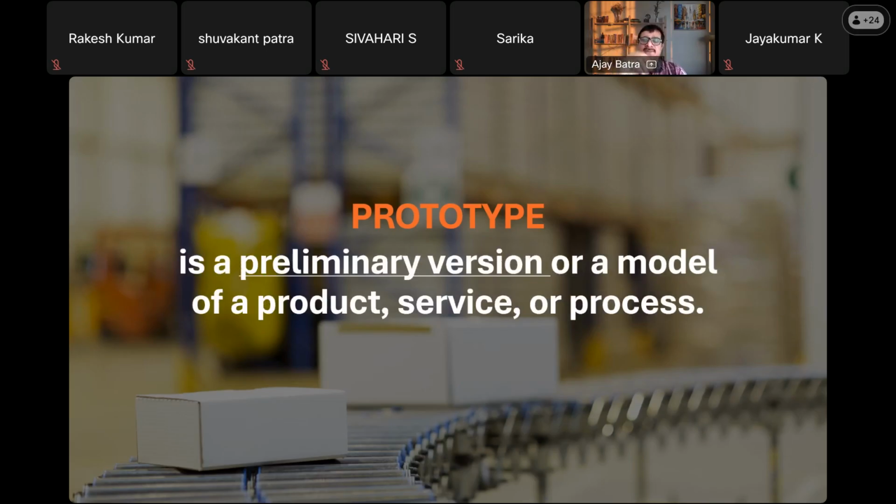Now, prototypes can be Figma, they can be paper prototypes, they can be scaled down versions of cars, houses, physical models, can be many, many different ways. These days, a lot of prototyping happens with 3D printing for physical products. You do a prototype using 3D printing before you actually do anything. And the idea is to check that you are on the right track as far as the functionality or look and feel is concerned.